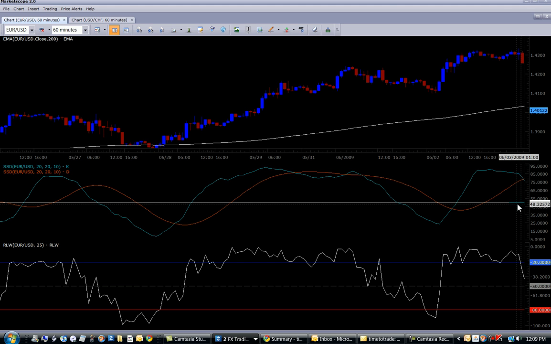Second thing you look at, is it above 50? Does it have room to go down? If it's above 50, it does. The higher, the better. This is about 77 when this break occurred, so great, lots of room to move down past 50. So it looks good on that end.